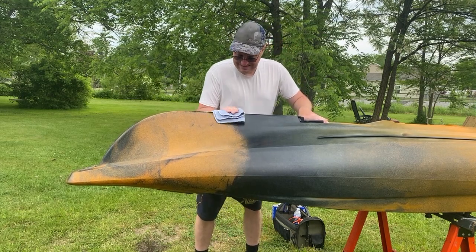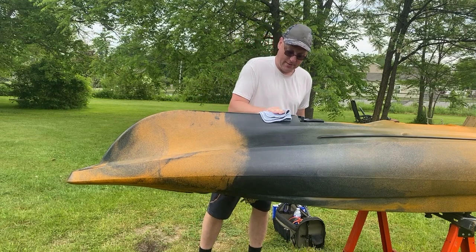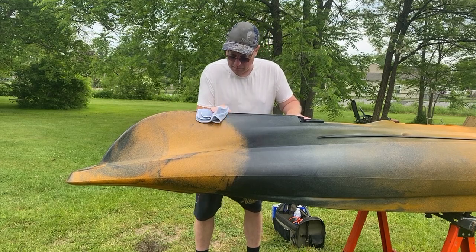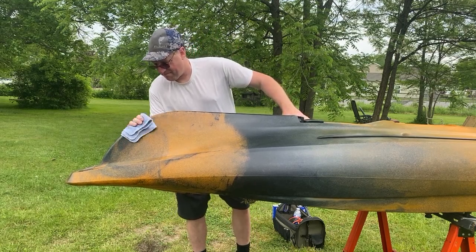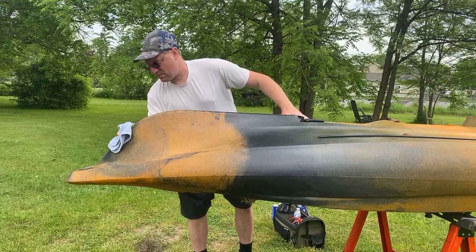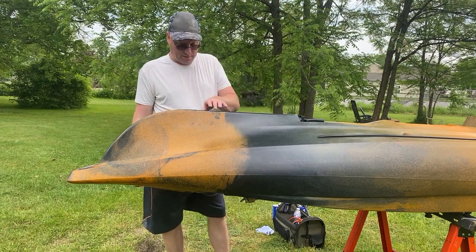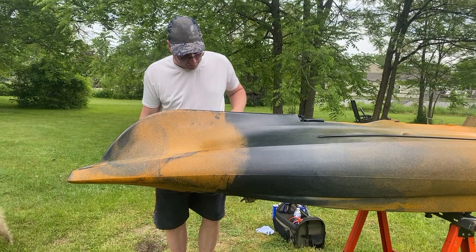Take your time. You'll feel when the kayak's ready. It's going to get a little bit harder to wipe back and forth. It's going to feel a little more grippy. And when you've achieved that, like I could feel it here in this section of the hull, that's when you're ready for the next step. Again, we're going to give that a few minutes to dry inside all those little tiny pores. We'll blow on it a little bit to help speed it out of those pores.